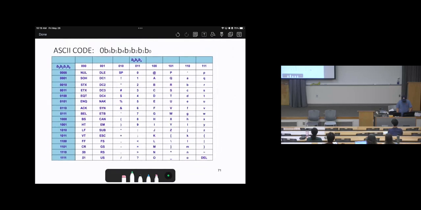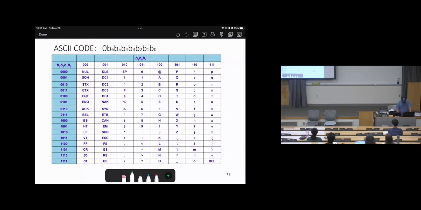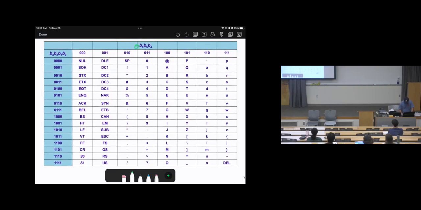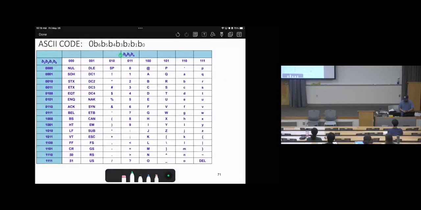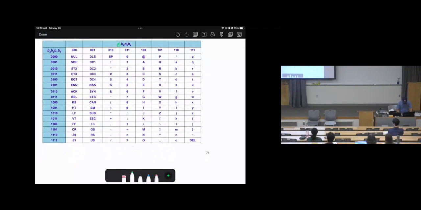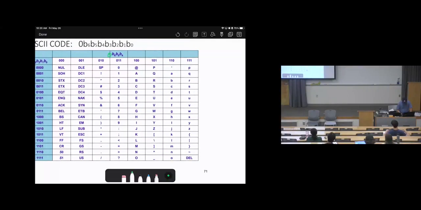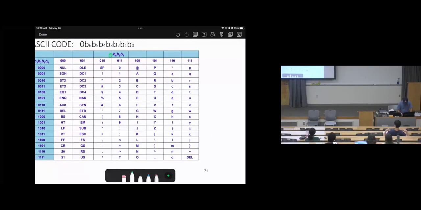So here is the table using ASCII code. The leading bit will be 0, so it should start with 0. Then we can figure out how the computer writes many things in ASCII code. For example, here is a keyboard, and how will the computer understand what is typed on it? So let's write, for example, hi. I need to write the word hi in ASCII code.